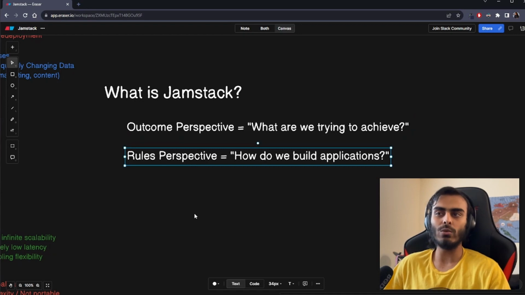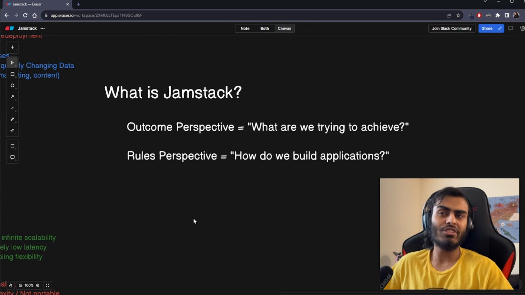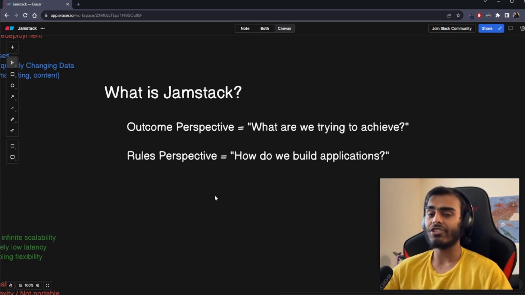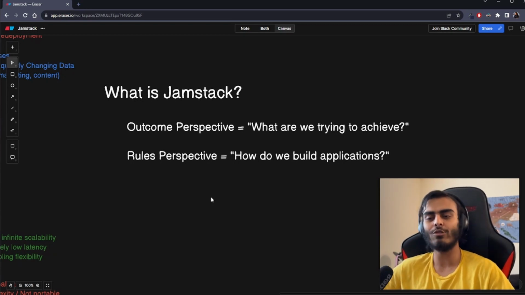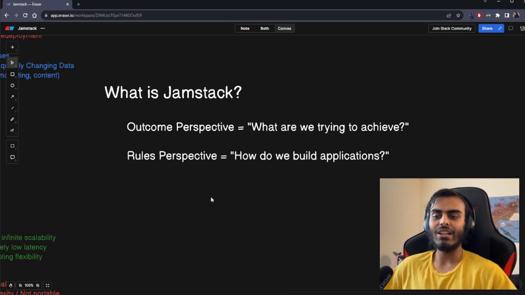But to people who take the rules perspective and say that Netlify has been really opinionated about this, they've been shifting the rules to serve their own marketing priorities first, honestly, I don't see a reason to disagree with them. There is actually a lot of proof that Netlify used Jamstack as a marketing term first and as community later. If you've been around in the Jamstack space for the last 2 or 3 years, you might have heard that Netlify has pushed this idea of the composable web for a long time. They've even redefined Jamstack to include composability for a while now.